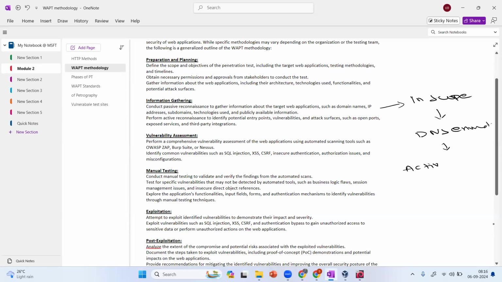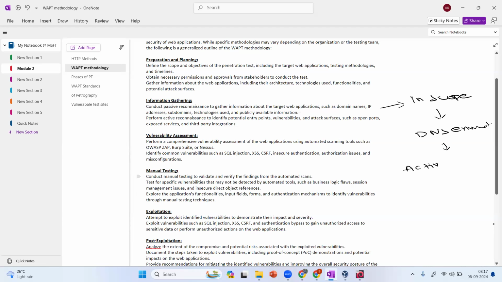Once we have the information gathering, I will go for scanning, vulnerability assessment and scanning. They go hand in hand sometimes. In our last couple of classes we discussed Nessus as well, how to scan with Nessus. There we just gave the server name, and we saw what all vulnerabilities we have in that server, and then we can really go into that.